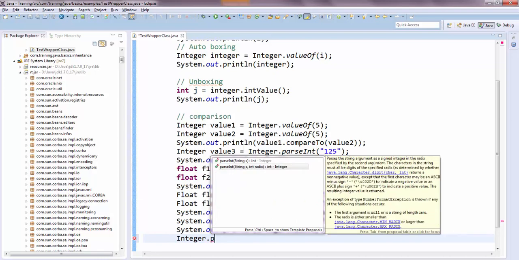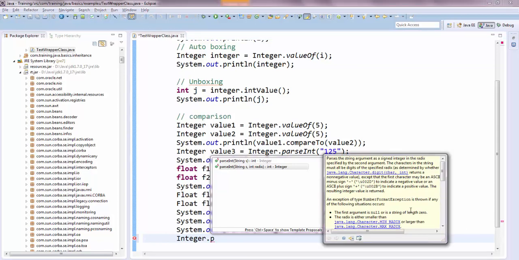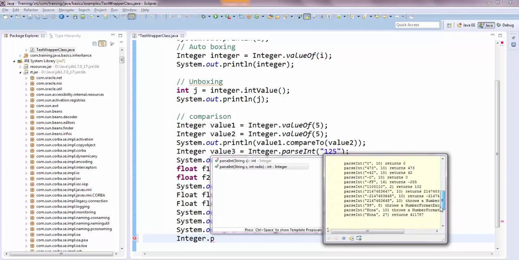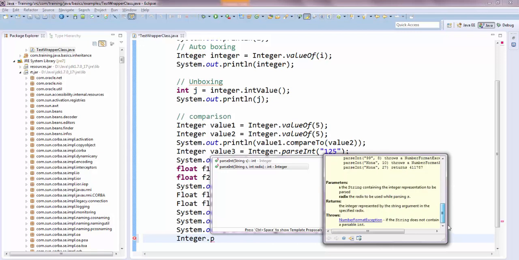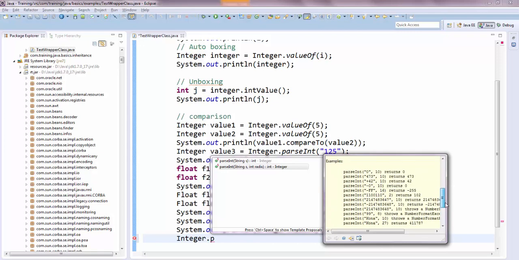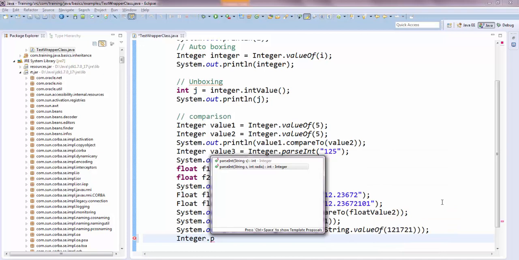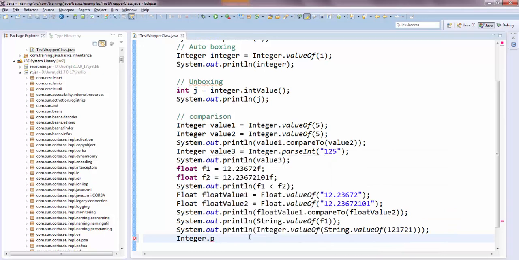So if you see here, it has the documentation of what exactly parseInt does, and when you take the string, what happens, and when you take the radix. So these things you can browse and print it and see what behavior it will provide you. As a Java programmer, it's good to go through those APIs and try to learn most of them. It will help you do better programming and find solutions.